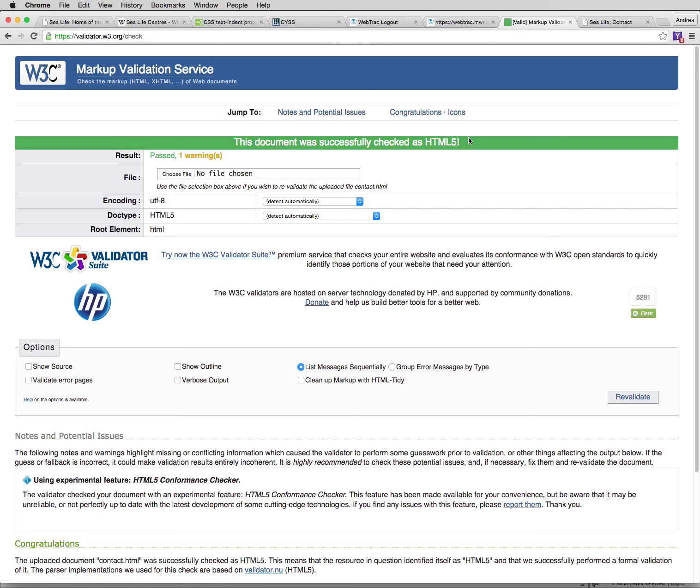Warnings we're not worried about. What warnings are is HTML5 is still under review. It's still being created and added to. So they still have certain things that they'll give you warnings about. They'll validate, but just warnings about. So I'm not worried about warnings. I'm worried about seeing passed. Had this not passed, it would have told us information on where it did not pass the same way it did in class. And then I would go to my document and fix that.